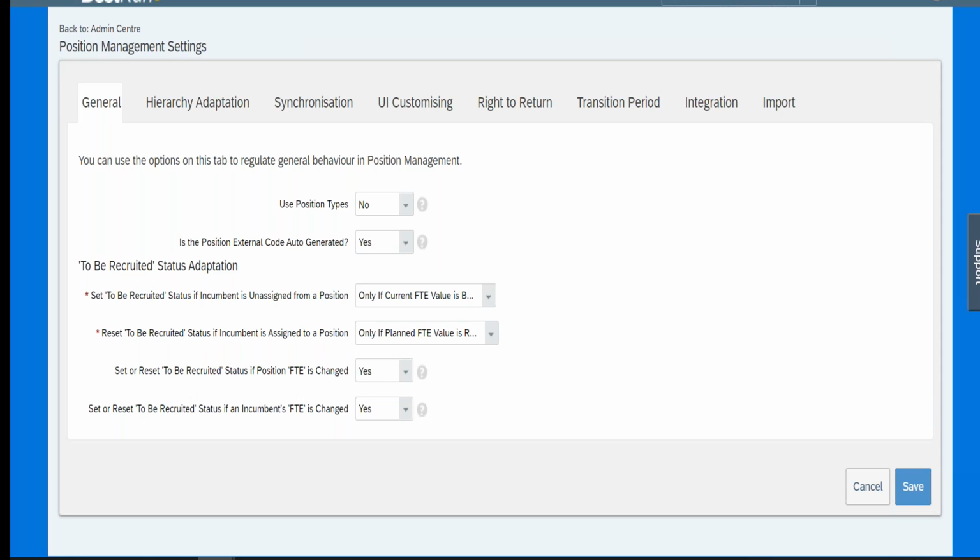Agreed? You must have seen that. Yes, Sanjay. This much we agree that every function will have their own cost center: finance, IT, admin, HR, everyone. Correct? Now, what happens in position? In position, when you create a position, you define its cost center as well. That this position will be paid by this cost center. It's not like your CEO or chairman is going to pay you directly. They pay everything to those cost centers, and that cost center pays you.